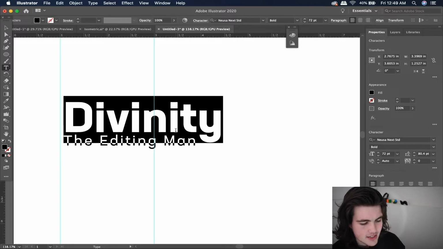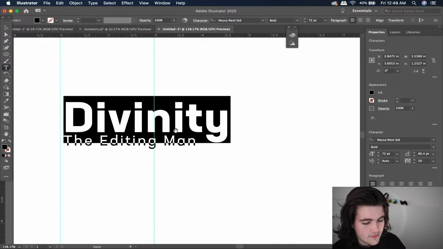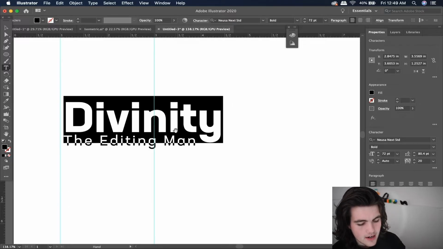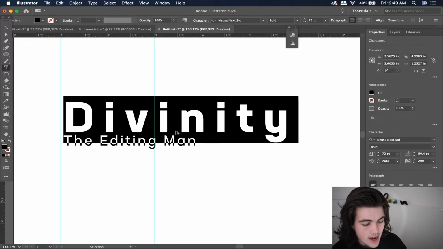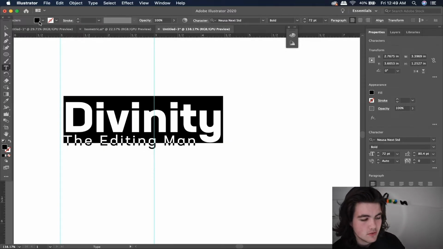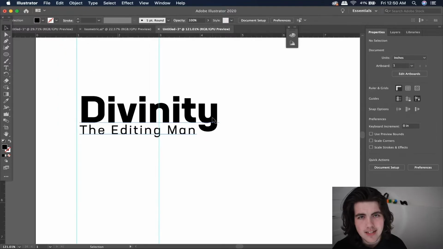So let's say I want to test the spacing on the Divinity text. I'm just going to hold Alt and select left on the arrow. I don't think that's happening in enough increments, so I'm going to hold Alt and Command and then go left. And as you can see, it's going by 100 at a time. And I definitely think it's better with 0, so I'm just going to leave it at that. I think that's a good example of how you can use the shortcut for font kerning in your day-to-day workflow, using Alt and the arrow keys for adjusting the horizontal and the vertical displacement. And then you can also use Command and Alt for larger quantities.